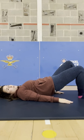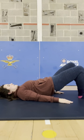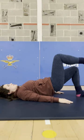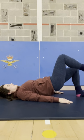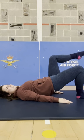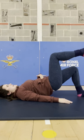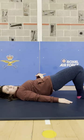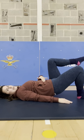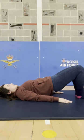Of course, you can always pause the video at any time if you want to. You could do a few more. Perhaps you need to answer the door. Doesn't matter, just do what you need to do. Watch that you're not starting to sacrifice that nice, stable position of the spine. Don't start to sag down here, okay? Keep that tummy pushing up. Keep those bottom muscles working.